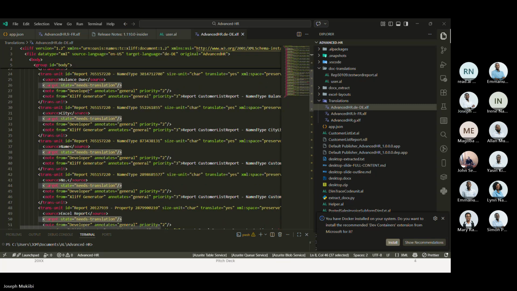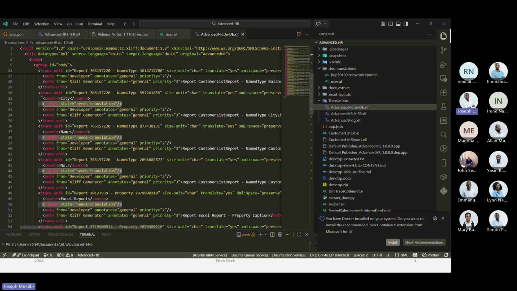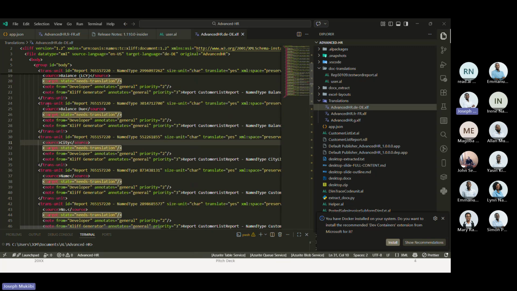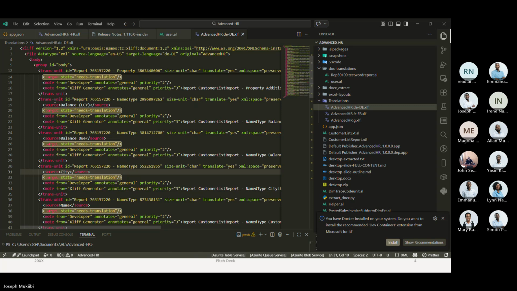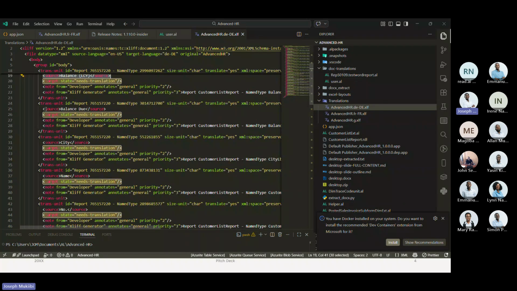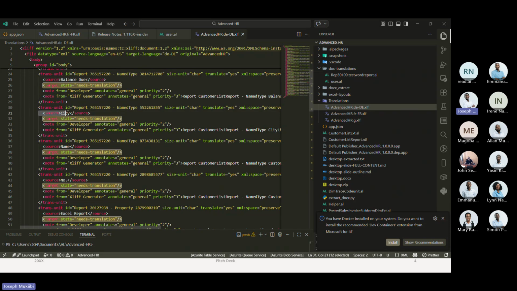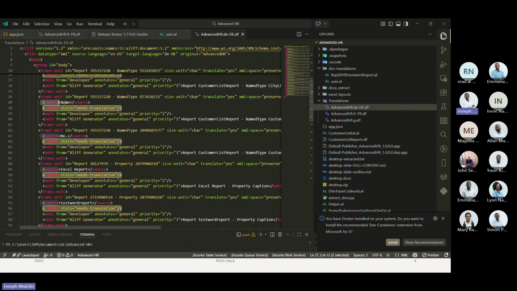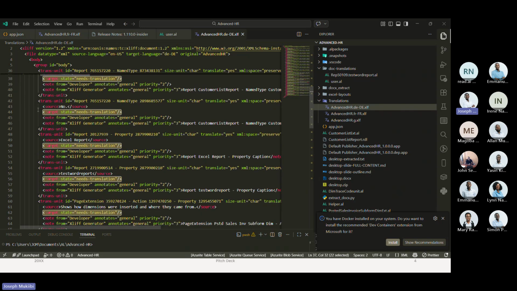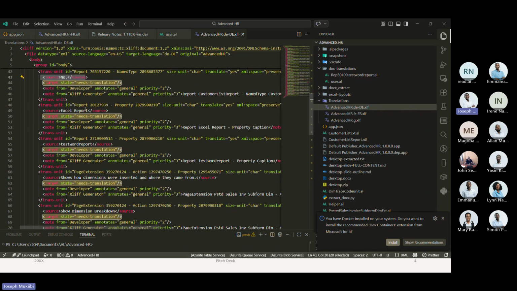If you look at this section here, you'll see that we have a source of balance LCY. Then in this other section, it shows balance due, city, the name, and then source again, number.